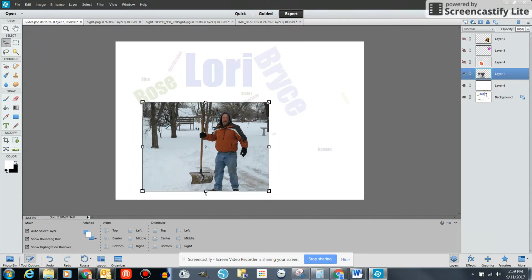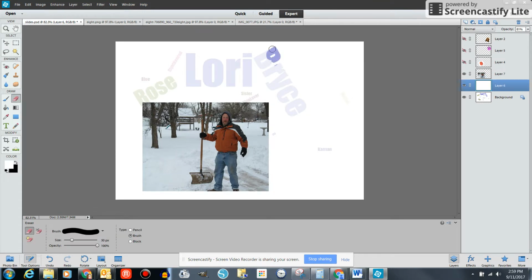And move it, and then on the white layer, I'm going to erase his name so that everybody knows that's who that is. And then I would save that, bring in more. You only have to have one, but more is always better because you're telling a story about yourself. So that's kind of briefly how to make the slides for your video.